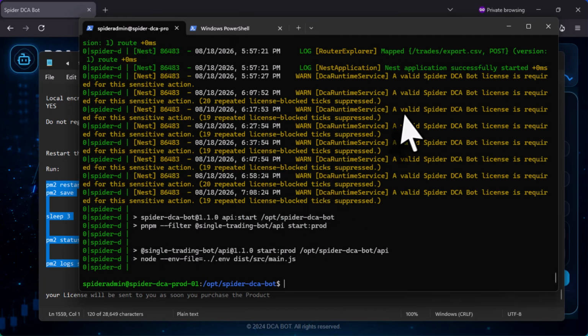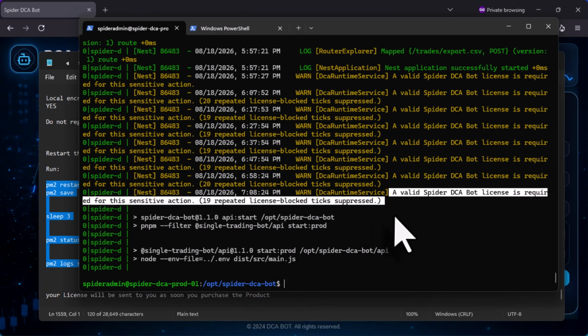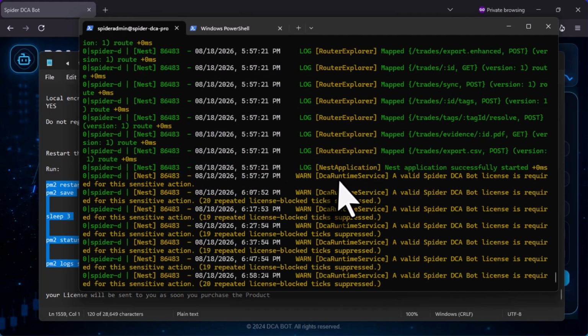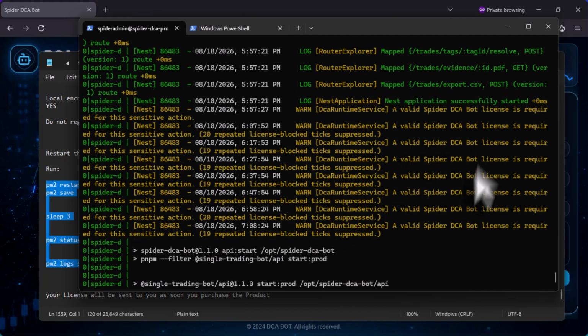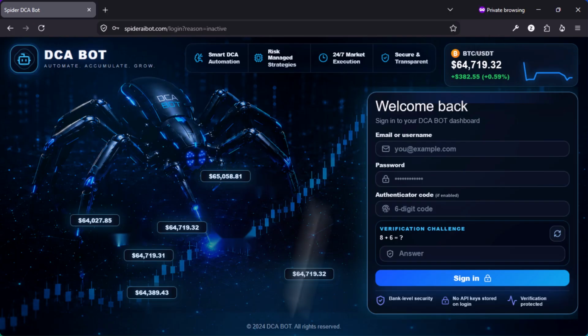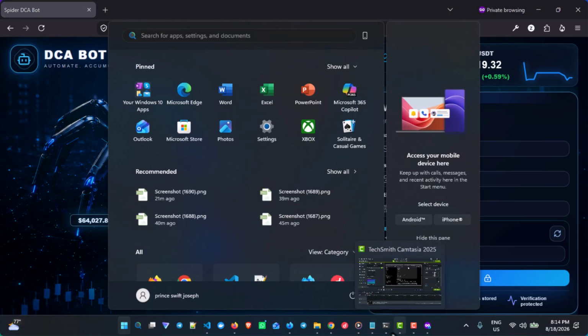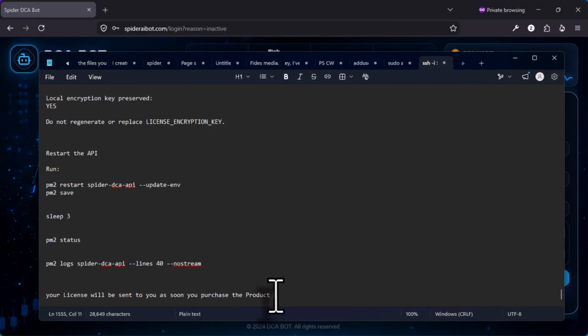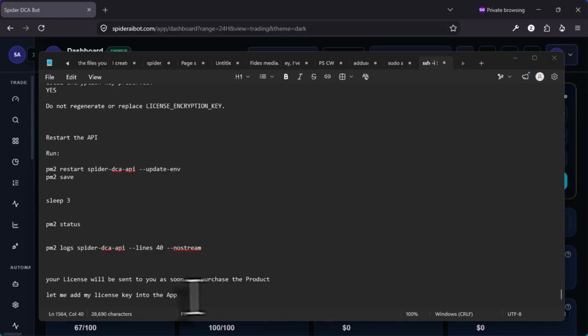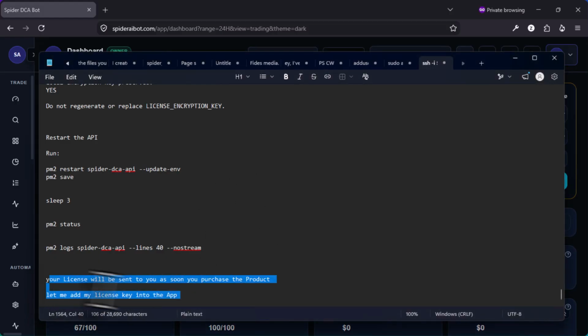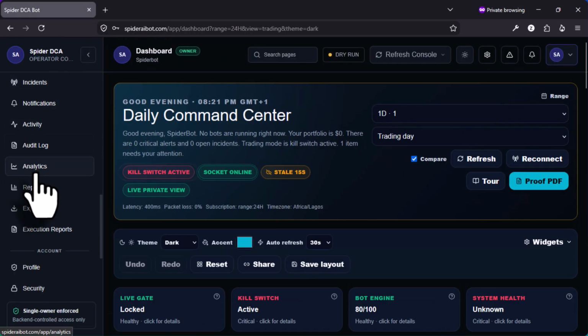As you can see in the logs, it requires a license key for the application to work perfectly fine. You see, it says a valid DCA license key is required. The notification has been coming in the logs. So let us log into the application so we're able to input our license key. The license key requires your IP address, your domain name, and the key. If you want to get your license key, make sure you send a message to the developer or to the owner, with your IP and your domain name, so he'll be able to give you the license key. Or if you purchase this application, your license key comes with it.